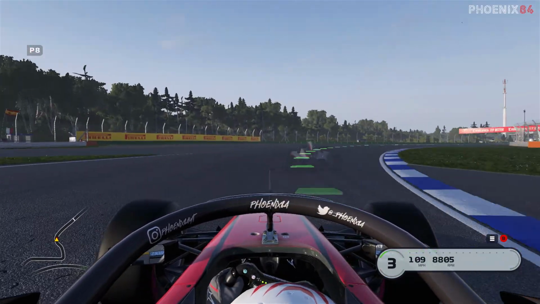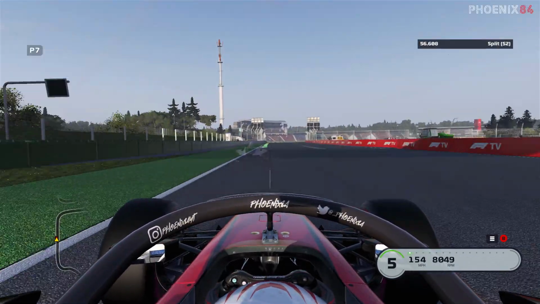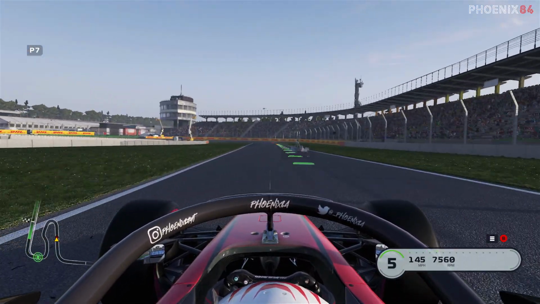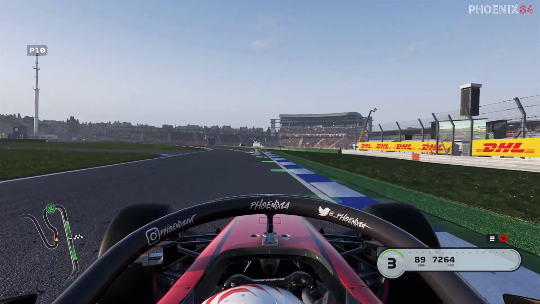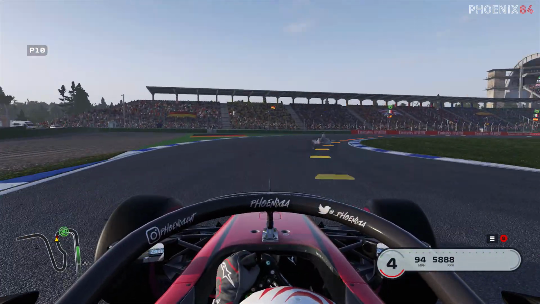No, we haven't got away with it there. We clipped the grass. We've lost 5 positions there. We've gone wide there again. Back up to P7 though. What can we do now as we go into this proper part of the stadium section? Up to P7, and oh no, we don't want to get down to P9, down to P10. So this is not going to be a good start.